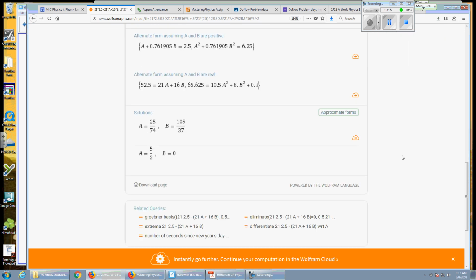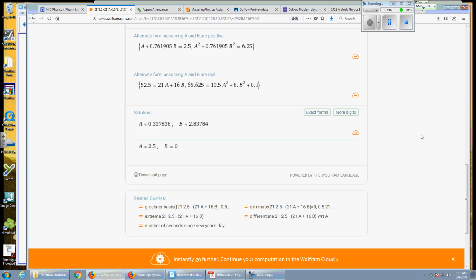Oh, it's a circle. So there are my two possible solutions. I'm going to hit approximate form so that I don't have to deal with fractions. And so one solution would be the first one kept going and the second one didn't move, but they hit each other. So I don't think that's possible, because that would mean the first one just literally passed through the second one. Mathematically that might make sense, but it doesn't make sense physically. We can try it though. We can have one person run into another and see if they pass through. Let me know if you want to do that later.